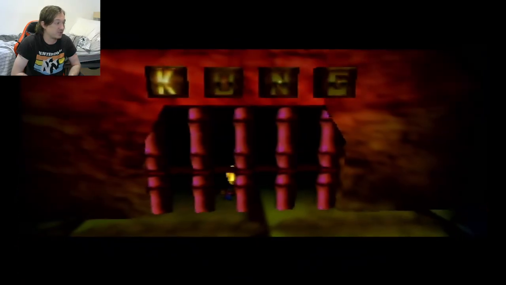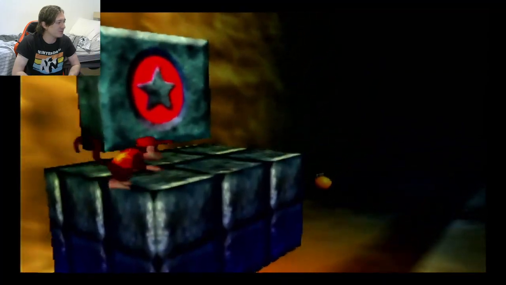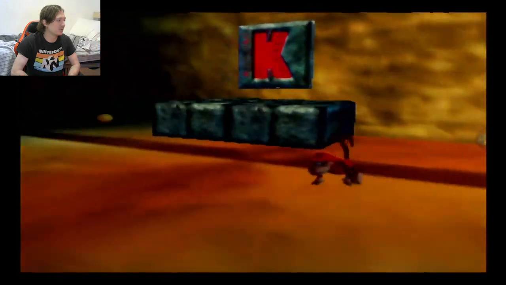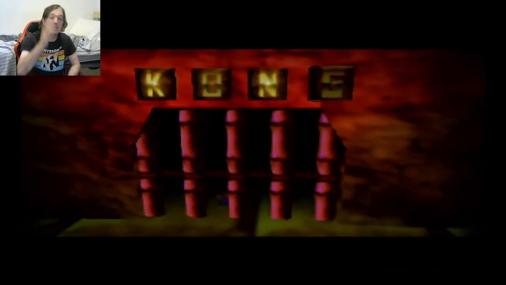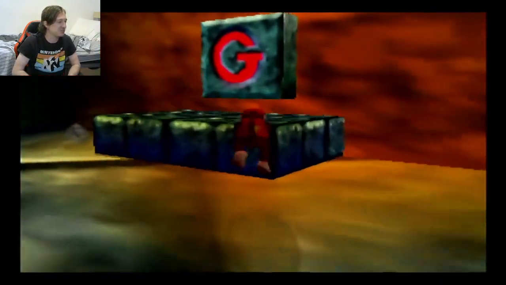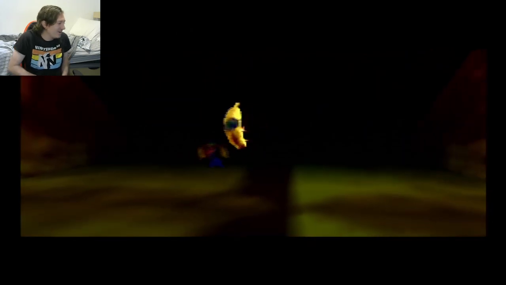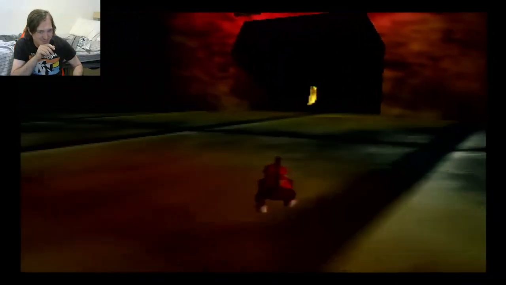This is a cool homage to the KONG thing you have to do in the Donkey Kong Country games. That's a cool homage to it. KO. And where's the G? There's the G. Bonk. Tiny is free. Now, nice work. Nice work, buddy. I'll see you back in the barrel. Don't do all your evil schemes without me.